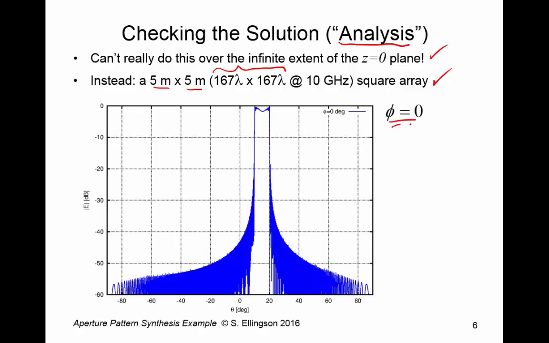This is the phi equals zero plane. Remember, in the phi equals zero plane, we needed uniform directivity from theta equals 10 degrees to theta equals 20 degrees. And it looks like we got something close to that. And then the vertical axis is the magnitude of the electric field in dB, and I've normalized it to the maximum value, as we are often inclined to do. So it looks like it's working at least to some extent, right? In other words, from 10 to 20 degrees, where we said we wanted uniform directivity, we have a relatively large value, and that drops off quickly everywhere else. As we anticipated, it's certainly not zero outside of that range. And again, the fact that it's not zero is simply due to the fact that the aperture has been truncated.